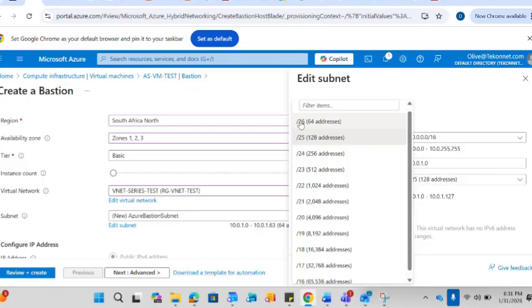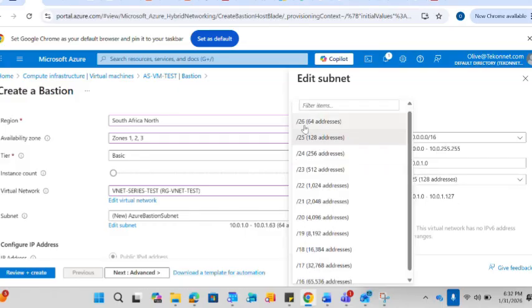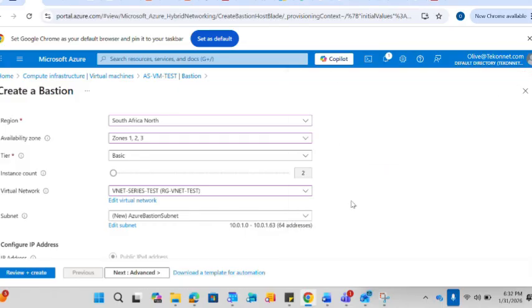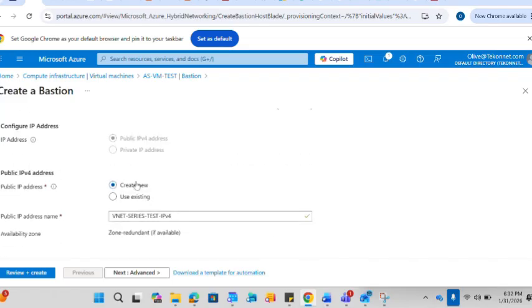But if it is /27, it has fewer IPs. So the Azure Bastion subnet only accepts /26 or below, but it says larger, meaning the larger the IP address space. I believe you understand that. Okay, let me take it back to /26. Since it automatically created the /26 for itself, it's perfect. Okay, so let's go ahead.